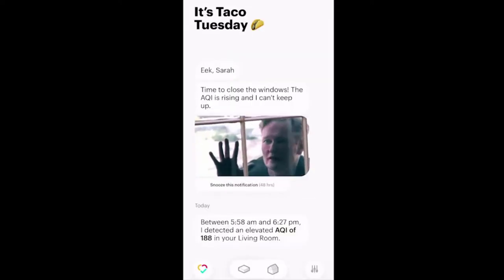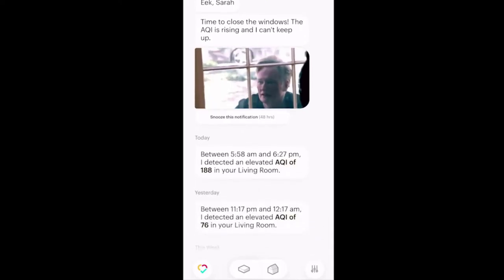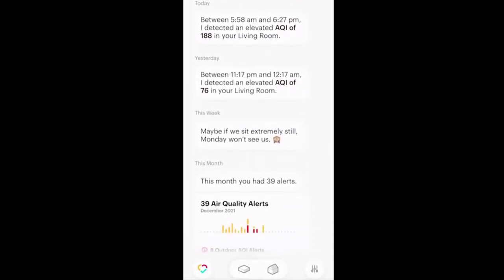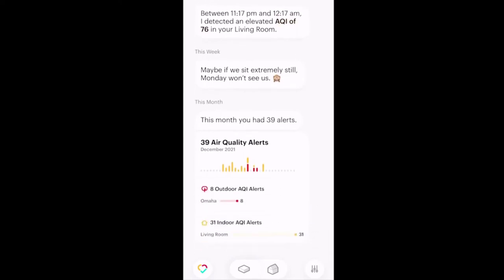Oh, and then it makes me laugh. I just appreciate this stuff so much. Like, it's intuitive, it's trying to make air quality available for everyone. So good job, Mila.